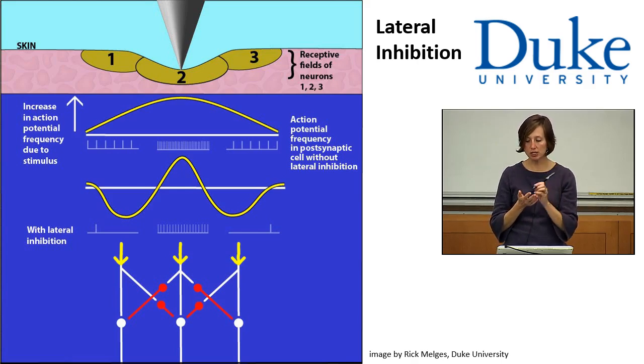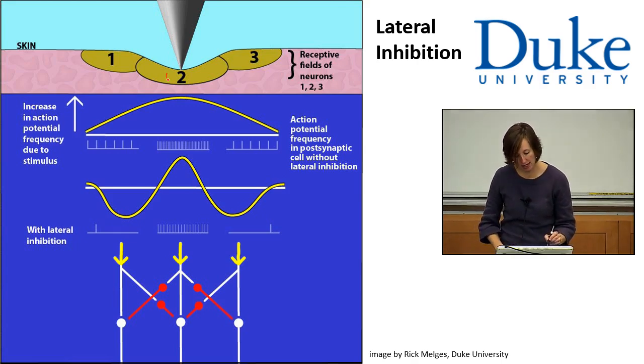So if you touch a pencil to your fingertip, you'll see that it makes a big depression all around the tip of the pencil. But yet when you don't look, you can sense that it is a point that's touching your skin, not something like an eraser. And the way that your body allows you to sense that is through lateral inhibition. So this is what's shown here, where we've got this point touching the skin.